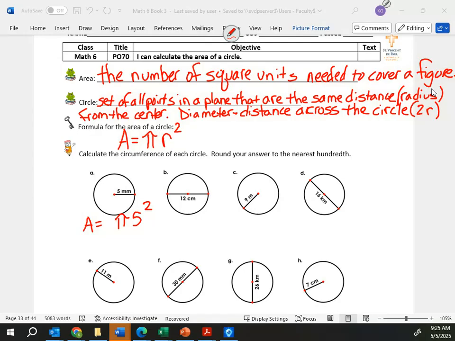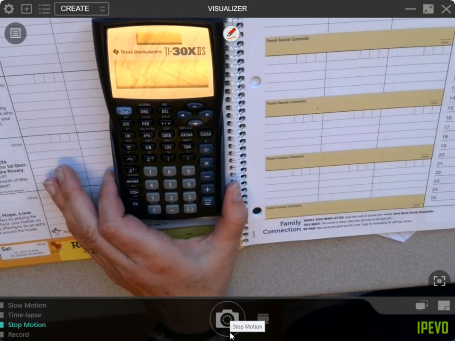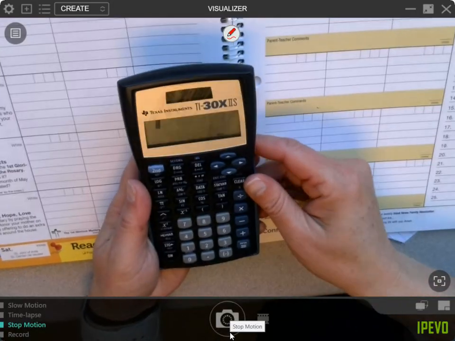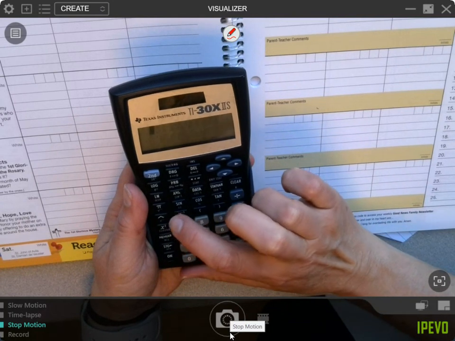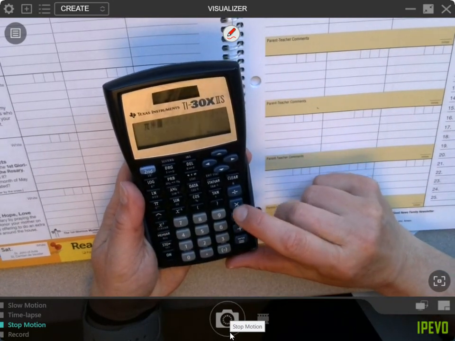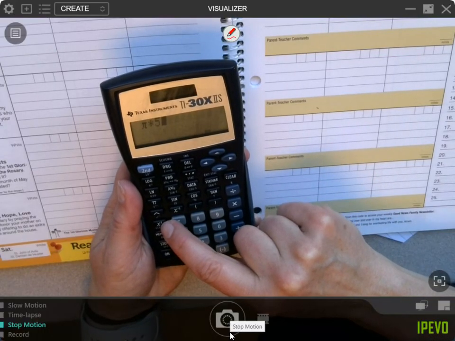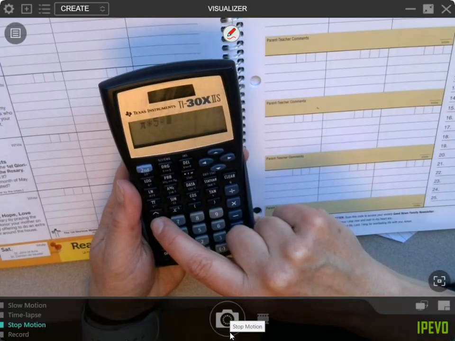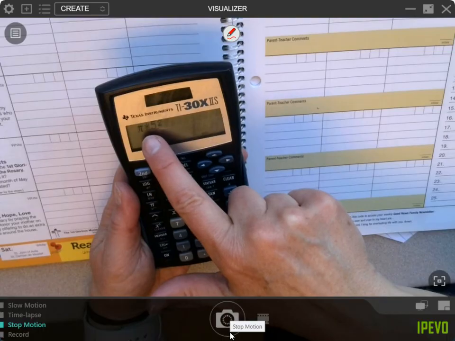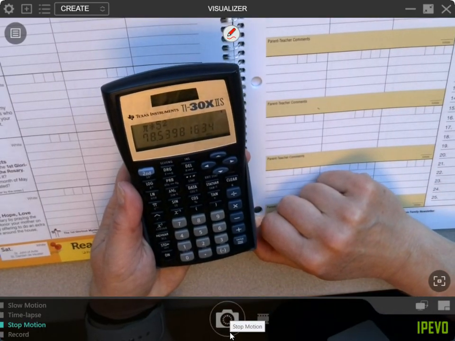So when we want to type this on our calculator, we are going to do, let's get it without a glare, pi, so you can do the pi button. Then you multiply. Our radius is 5, and then I press my square button where it says x squared, and I can see there's a smaller 2. So it's pi times 5 squared, and then I get a big long decimal.